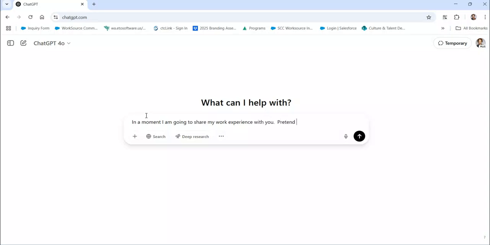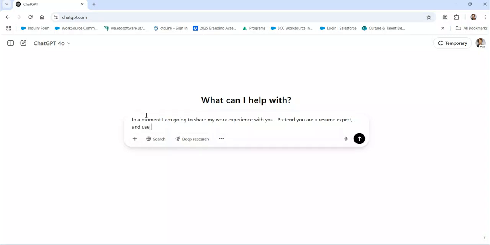Pretend you are a resume expert and use this information to write a 3 to 5 sentence profile for my resume. Here are the details.